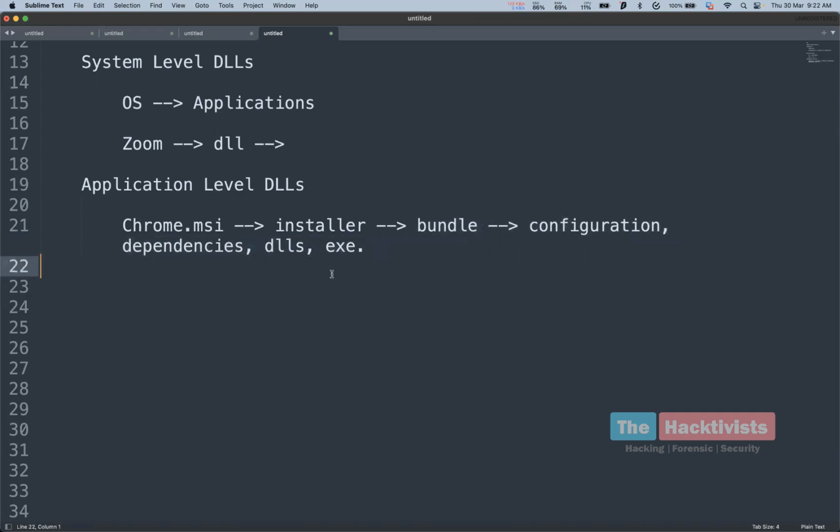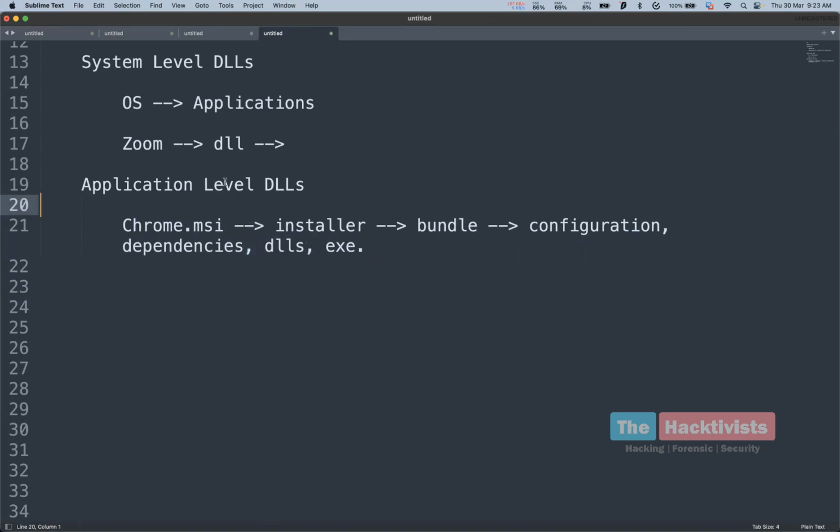Whenever we download those bundles, the application level DLLs will also be downloaded, which will be utilized by the application.